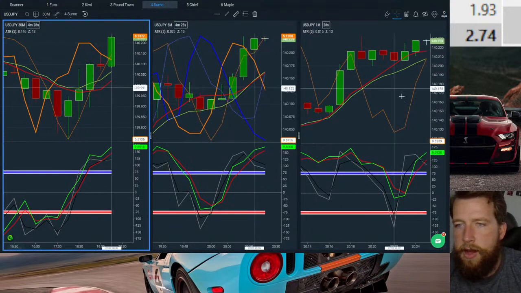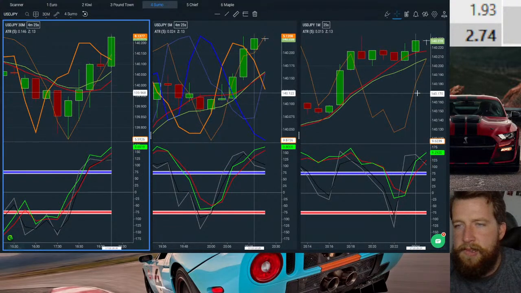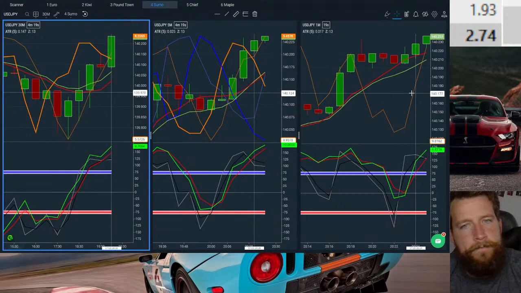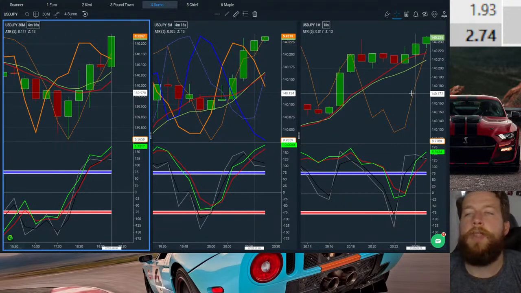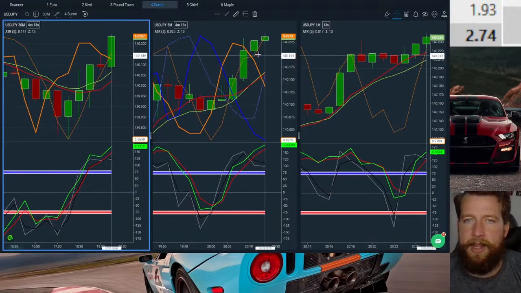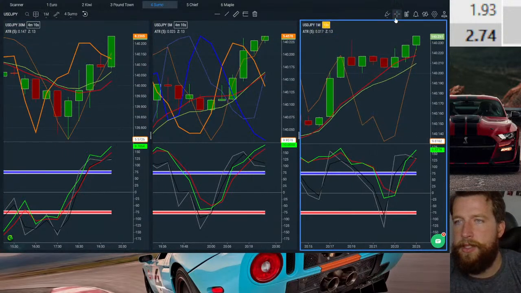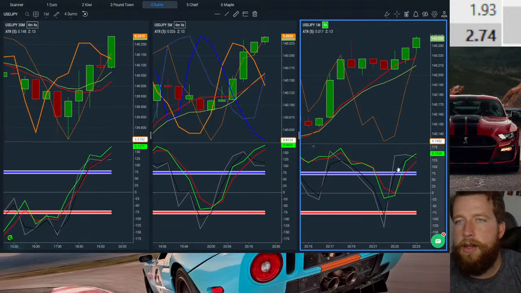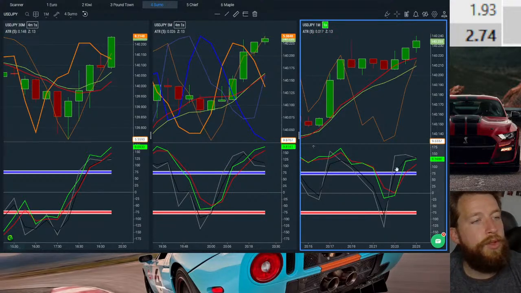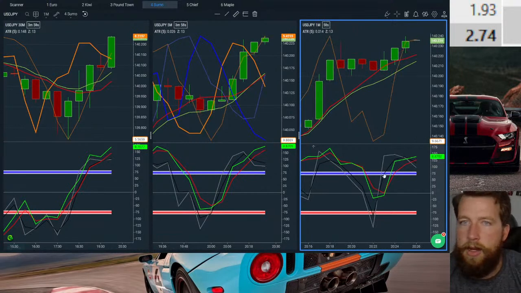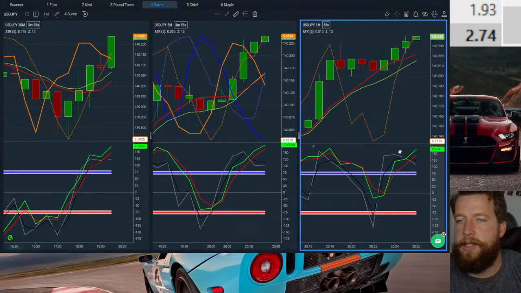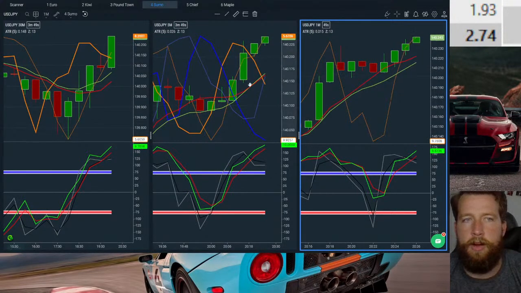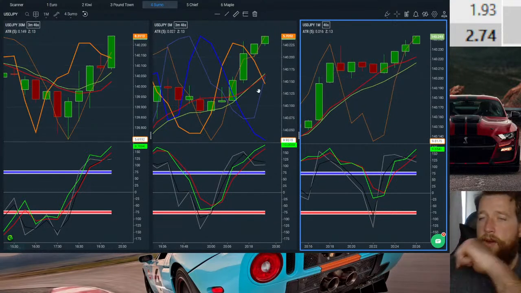Did we miss a trade? No. We almost did though, just looking at these. We do have, hold on, I gotta focus here. All right. Maybe we would have looked at going along here if the TNTs were giving this a little bit more assurance that the price wants to keep going up.